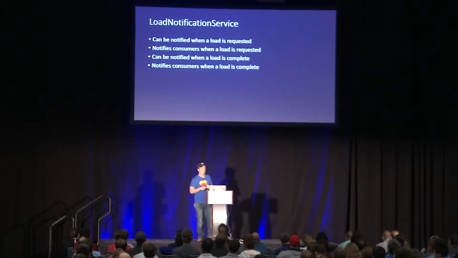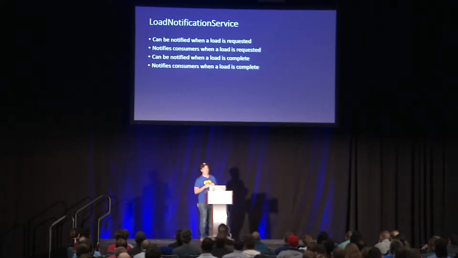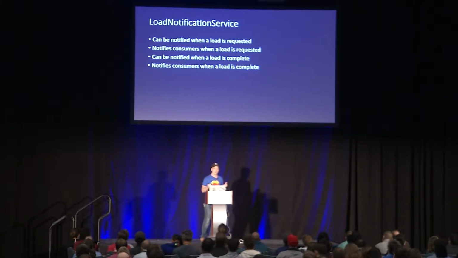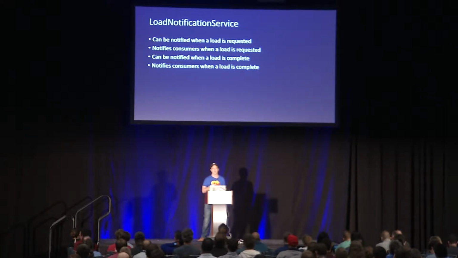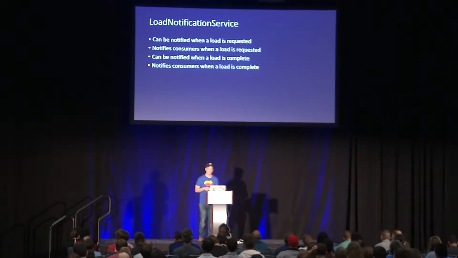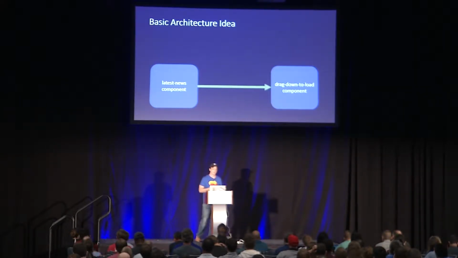I'm going to have a load notification service. And this load notification service's job is to be kind of an event bus between my two components, our latest news component and the touch drag to load component. It's going to notify one direction for when a load is requested, and it's going to notify the other direction for when the load is complete, because these two components need to communicate with each other about that particular issue. So the basic architecture looks like this.